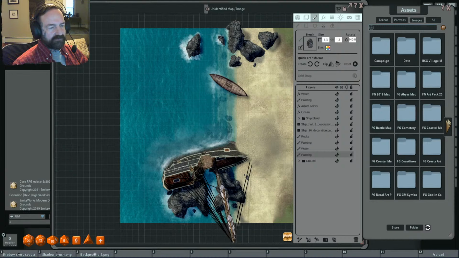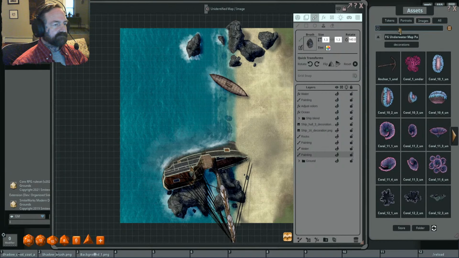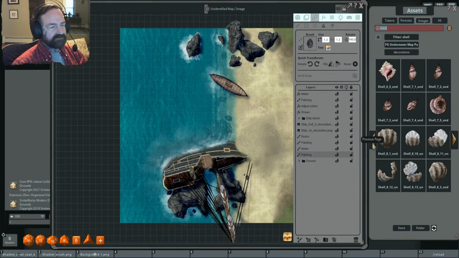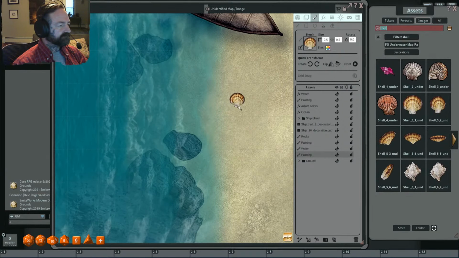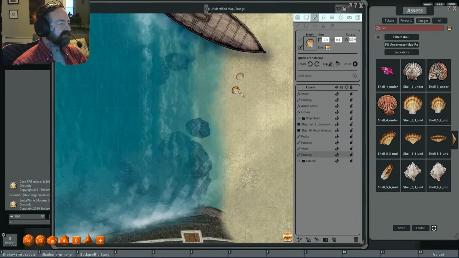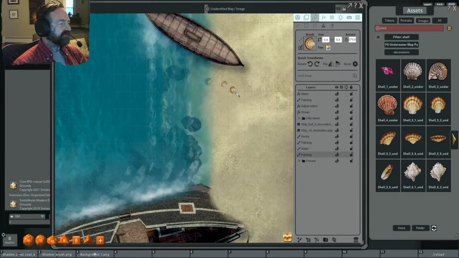And now let's go into our underwater art package. And I'm just going to type in shell. And here we have a whole bunch of different shells. So let's grab kind of a classic one. And again, I'm going to use this same painting layer. And we can do some on the out, like this, and some on the in.